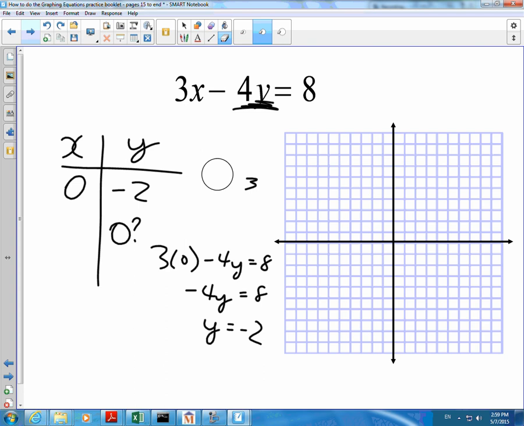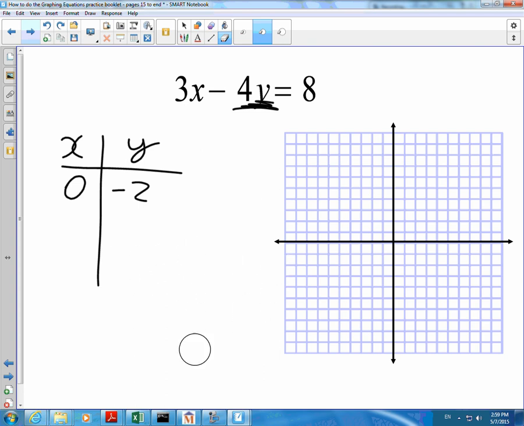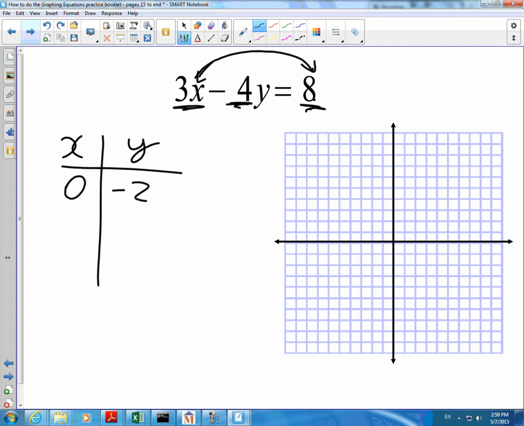I'd rather avoid that. So instead of 0, I'm going to try to find a point that logically won't give me a fraction or a decimal when I plug it into the x value. Now here's the way I reason this out. Since I know that when I plug in an x value here, I'm going to be moving this to the other side of the equation to combine with 8. Then I'm going to be dividing by 4. All I need to realize is that whatever this 8 and this number here add to has to be divisible by 4. Well, 8's already divisible by 4. So basically, if x is any multiple of 4, I'll still have a number divisible by 4 when I combine it with this number that's divisible by 4. So I'll let x be 4.